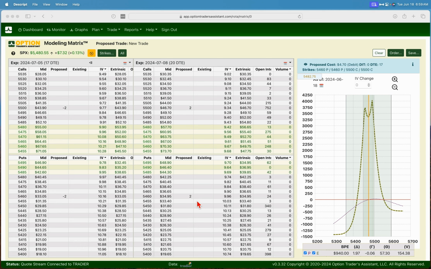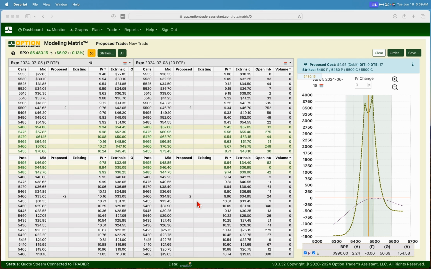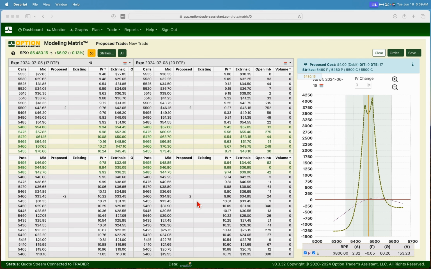If you're not real familiar with calendars, just watch, study this, see how it works. I do have a deep dive calendars course. I'll put a link to that in the posting down below. Calendars aren't quite the animals I think that sometimes people think they are or hear they are. They are not necessarily positive vega trades. They can be, but they're not necessarily positive vega.